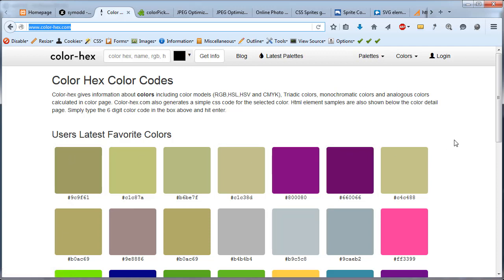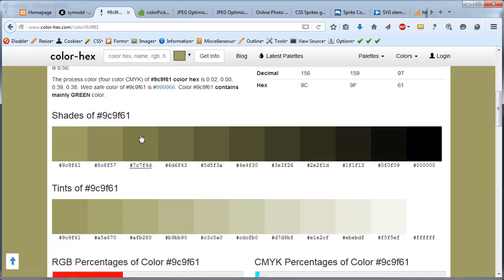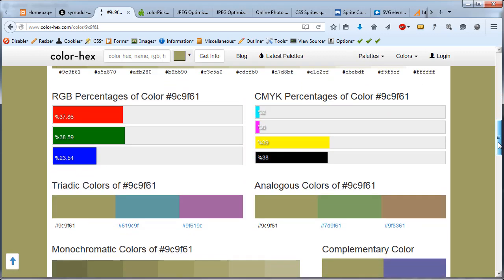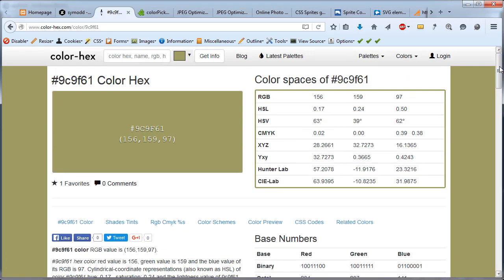Either we can select a range of colors right here, or we can search for a certain color on top. Once we have selected that color, we get the information, for example, all the shades in the darker direction, in the lighter direction, and what are the fitting colors that go with that color. Such a website ultimately helps us decide which colors to use, which colors fit to the color that we use on our website.